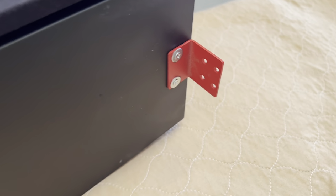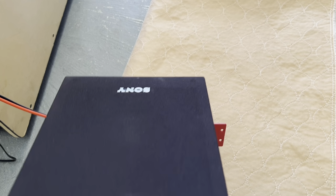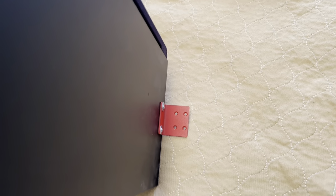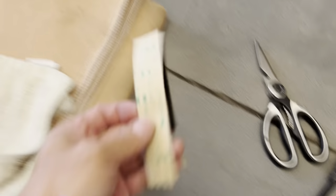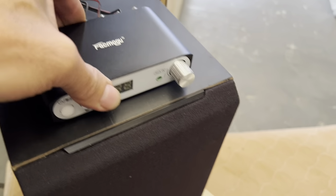Here it is. I found the L bracket laying around. Not bad. Now I'm gonna put it in. You gotta get the idea. All right, just screw it down. Hold it in place. All right, I use a 3M double-sided tape. I mean, double-sided Velcro. So, it's not good.